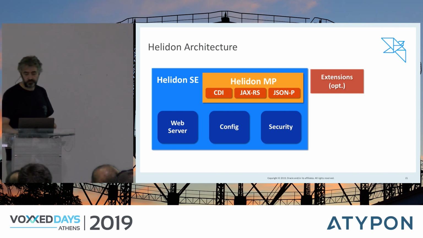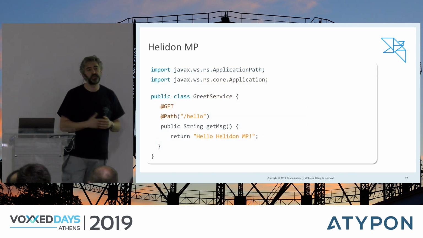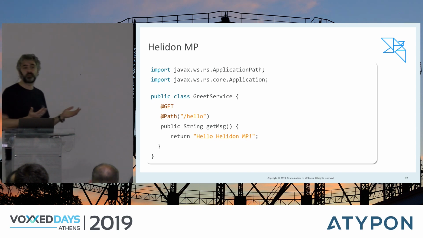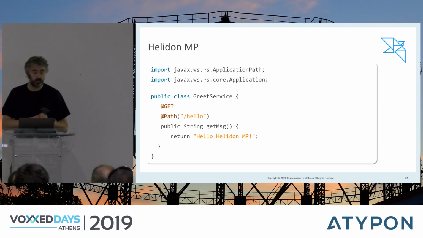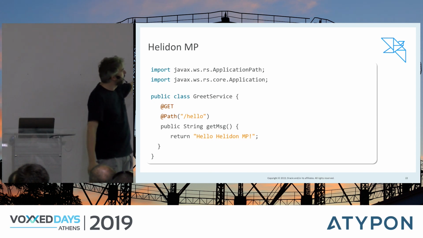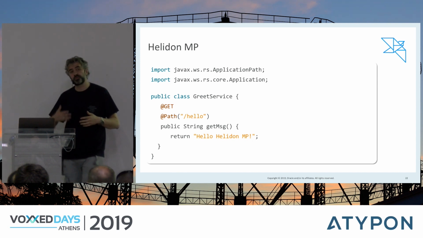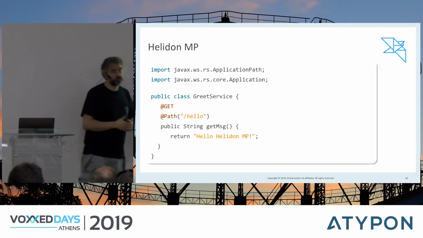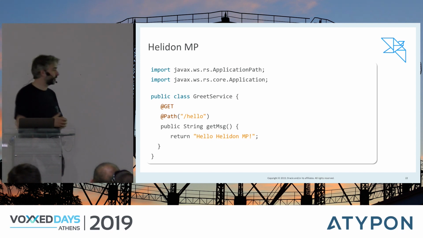Now, in terms of programming for Helidon MP, well, there's nothing new. This is basically what basic REST endpoints look like in Helidon MP. There's nothing new. Why? Because this is simply JAX-RS, the API that we have been using for years for writing REST endpoints. So we have a resource method. We're using two annotations in this case: GET, so that means that this method will answer to any GET HTTP request, and this is its path on the network. So /hello is basically the location of our endpoint.